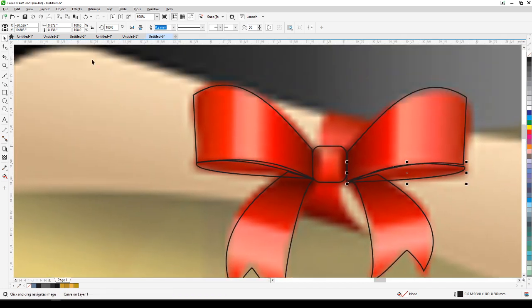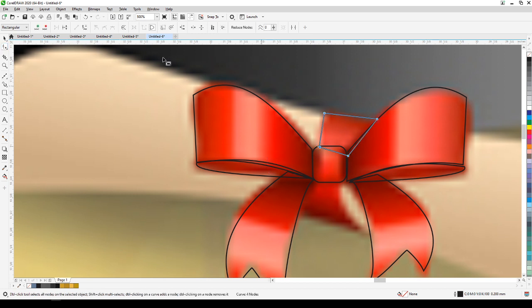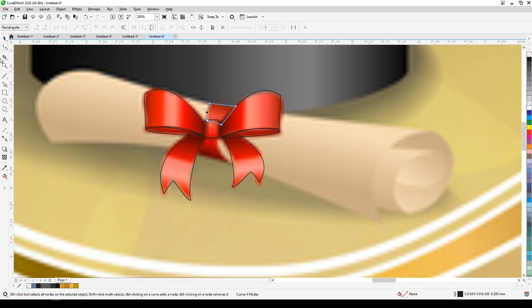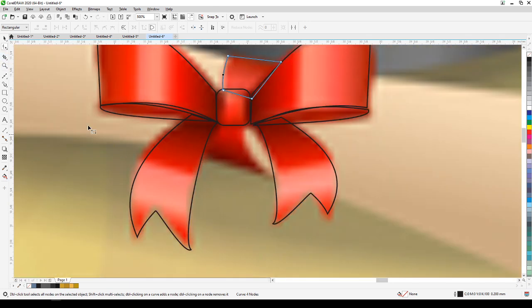Okay, and then the last thing is this part here. Make it a curve. And then the bottom one here.